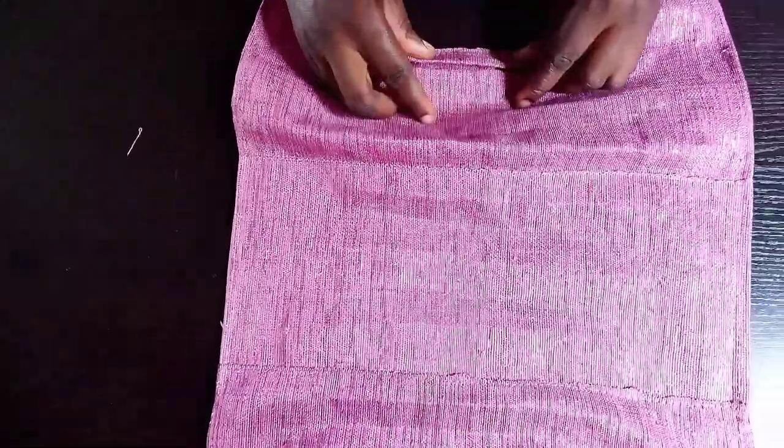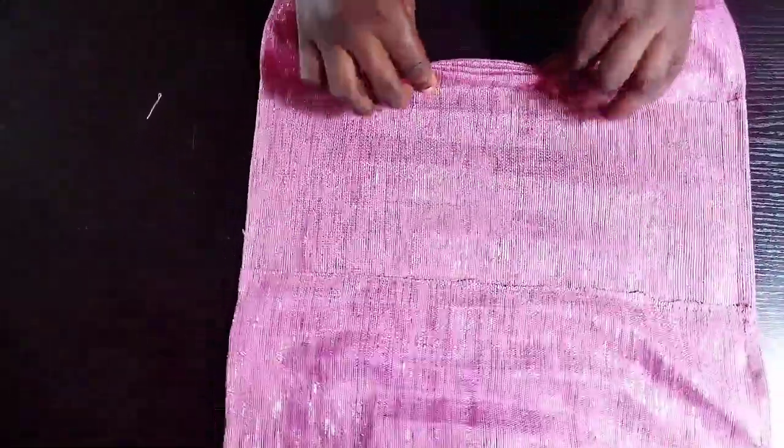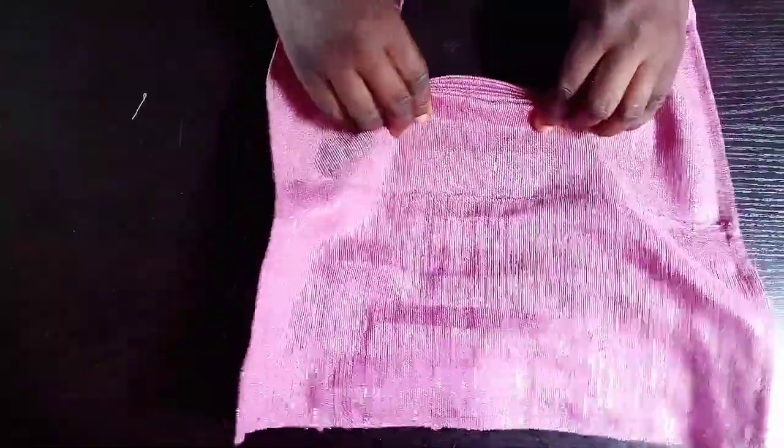Next thing we're doing is to form my pleat. I've hemmed the edges and you can see the outcome. So locate the center of this material and form your pleats down, just the way I'm doing.